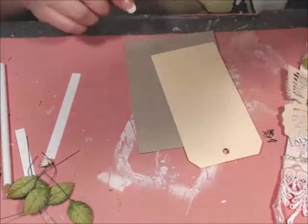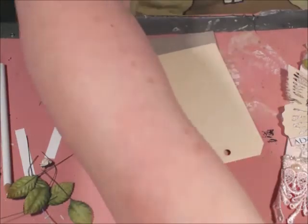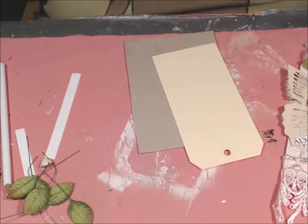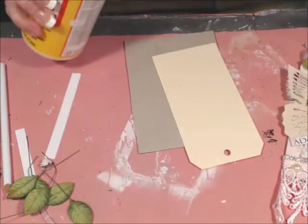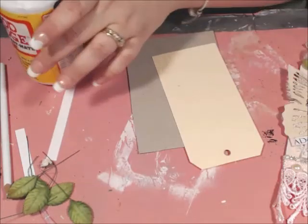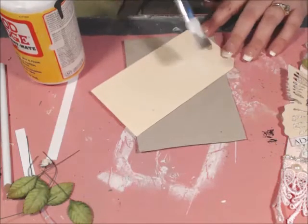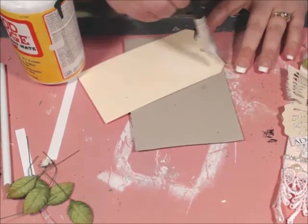Now, what I did to adhere this was I used Mod Podge, and I'm going to do that. Okay, you're just going to apply it to the back of the tag.